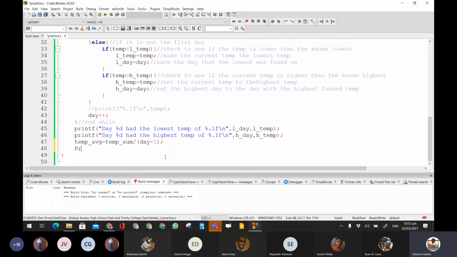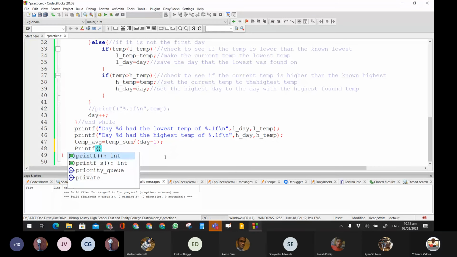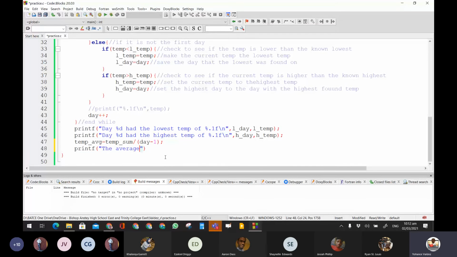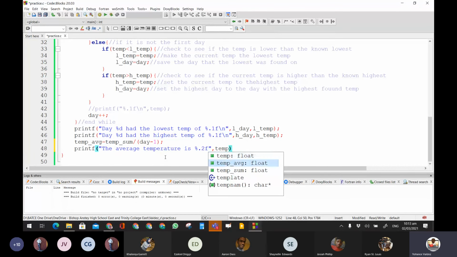So we could say printf, the average temperature is %0.2f, where we could see temp underscore average.